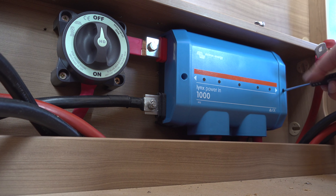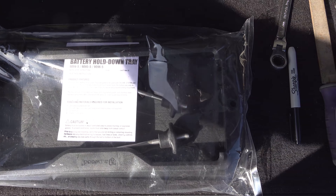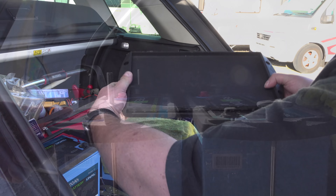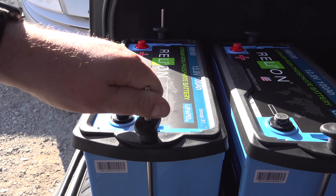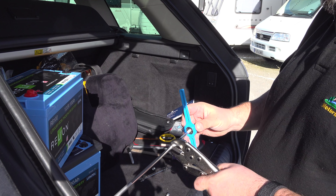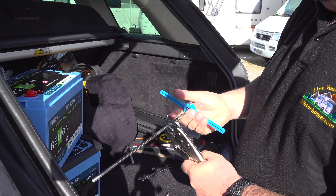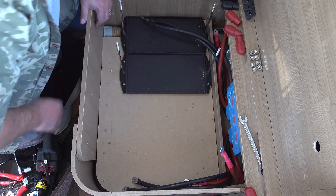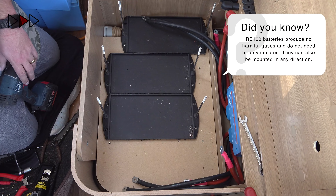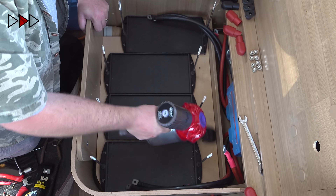With the distribution system installed we can now move on to the battery trays. I chose Atwood battery hold-down trays for this installation. I trimmed about four millimeters off either side of the battery tray just to reduce their width slightly. I was not happy with how well the battery tray secured the batteries, so I decided to shorten the rods. I used an M8 die to increase the length of the thread at the bottom of the rod, then installed an eyelock nut and hacksawed off the end of the shaft.